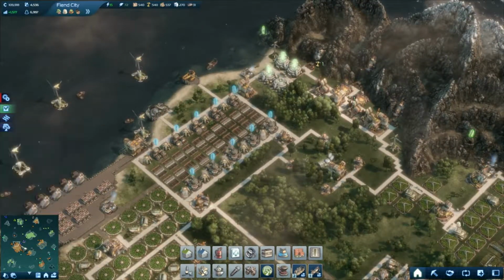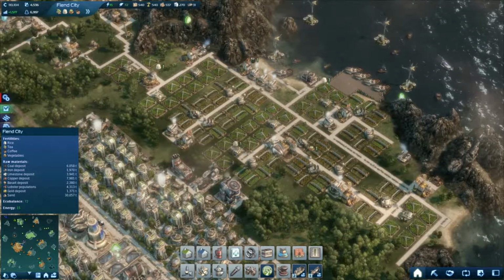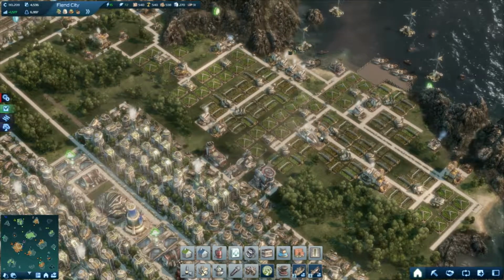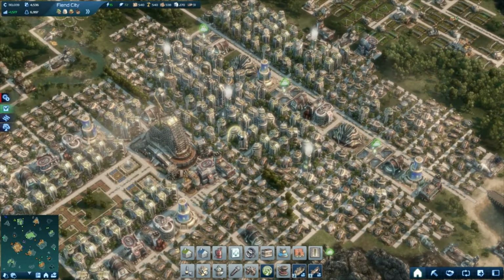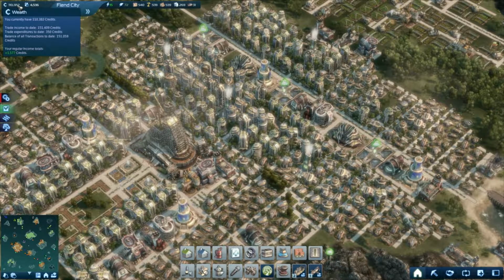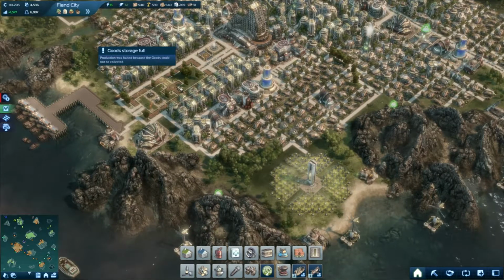And we've been doing very, very well with it. We've got enough production and overproduction coming in. I'm actually in the green. Can you believe that? Doing well. 110,000 credits coming in.